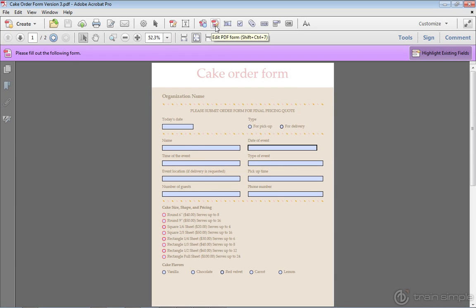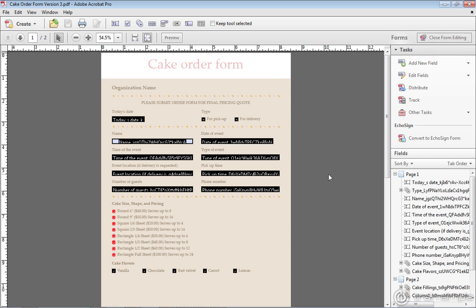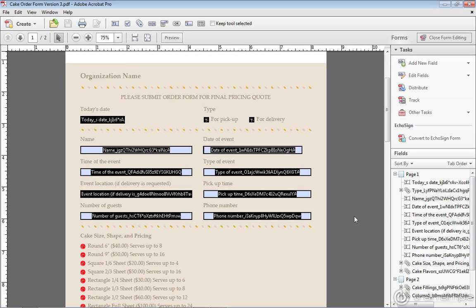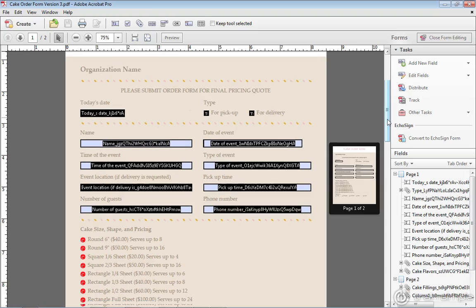So let's take a look at version 3. And if I click Form Editing, I can actually get into editing the form. Now you can see some of my form fields here have some interesting information in them. I'll open it up a little bit. So I would want to go through and reorganize this just a little bit. This is designed to work with the Form Central service, so there's a lot of extra information in here to assist that service. Out on Form Central, we need this information, but if I'm going to work with it in Acrobat, I don't. So just ignore all those numbers for right now. I'm not going to worry about that piece.